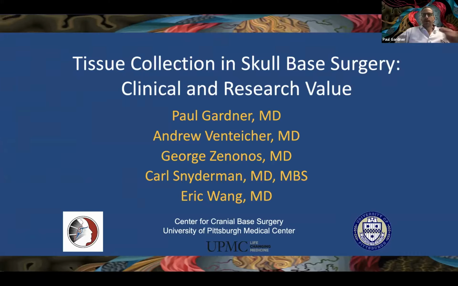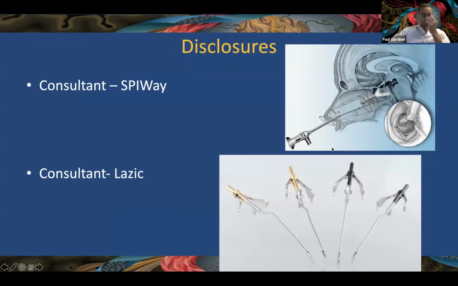So I'm going to be talking about tissue collection in general in skull-based surgery with a special focus on chordoma, and basically the uses that I see with tissue collection. Obviously this is focusing on things like the NICO Myriad, but how I use it and what I see as the clinical and research value for this tissue collection. These are my disclosures, which are not directly relevant for this talk, although I will discuss the first one in some degree when I talk about tissue collection.